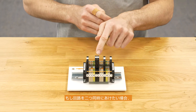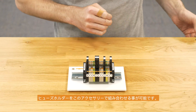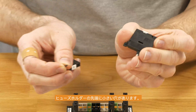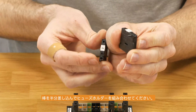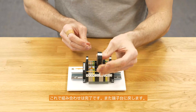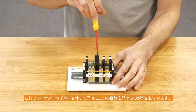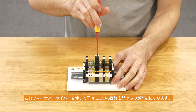If you would like to open up two circuits at one time, you are able to combine the fuse holders with a single accessory. Take one of these small sticks, take the fuse holders out of the terminal block — on the side of the terminal block there is a small hole in the front of the fuse holder. Put it in halfway and combine the fuse plugs, and now they are locked together. Put the fuse plugs back into the fuse terminal block, and now you are able to open and close the circuit with just one screwdriver — both at the same time.